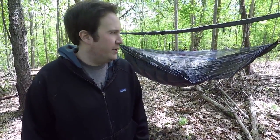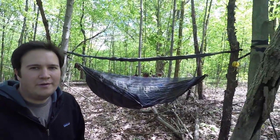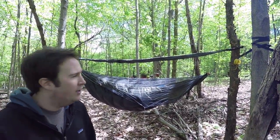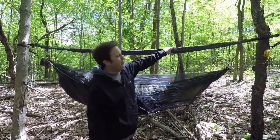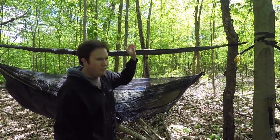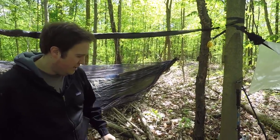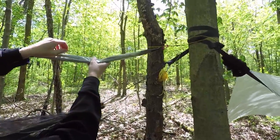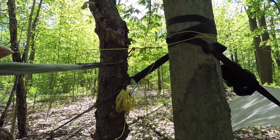Let's take a look at my setup here. My trees aren't far apart, so for the purpose of just setting up the hammock and showing off the stuff, I'm going to leave the tarp in my snakeskins right now. I also have a Hammock Gear hex tarp in Wilderness Logix mesh snakeskins. One of the differences between my tarp setup and Kevin's is I opted to go with the continuous ridgeline approach for my tarp. There are some positives and negatives — it definitely takes a little bit longer to set up my tarp.